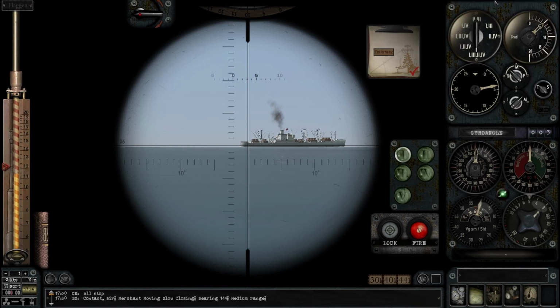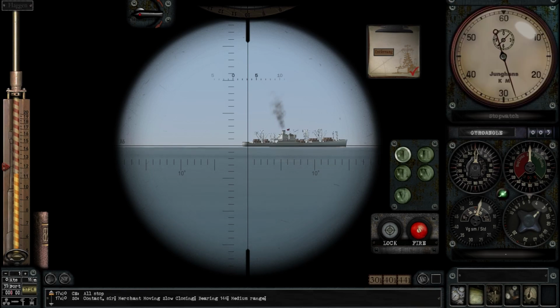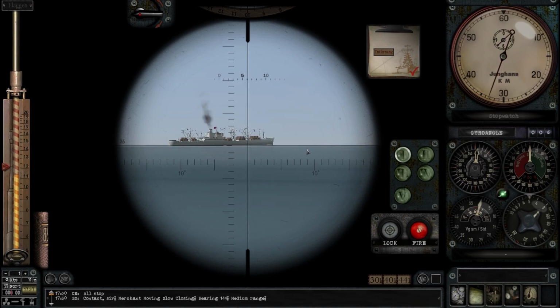Just before the clock runs out, I'll be calculating his bearing and also trying to see if there's any sort of change on the range. Obviously we know, because of the angle on bow, that this guy is moving away from us, so theoretically speaking, every single bearing we take should be just a little bit further than the last. So probably the next bearing is going to be 1.9 kilometers away, the next bearing is going to be 2 kilometers away, and the final bearing is probably going to be 2.1 kilometers away.